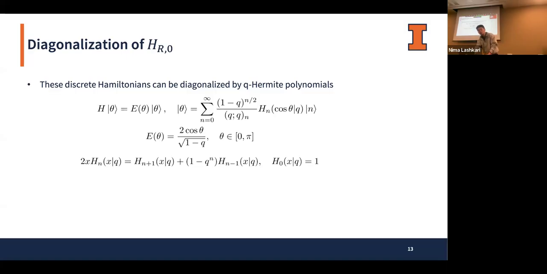So I have a naive question. This whole theory you're describing is a deformation of the simple harmonic oscillator. Yes, in this case it's a deformation of the simple harmonic oscillator, because here I'm just talking about the one chord. So it's a deformation of the Heisenberg algebra of A and A dagger, right? Yes.